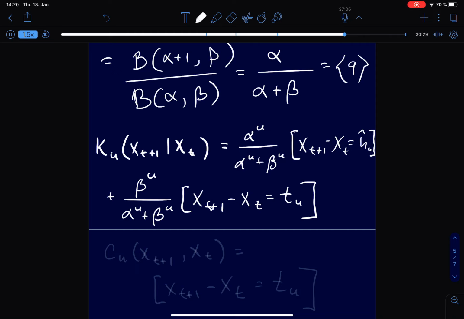So now if we define a cost function on our transitions between states, such that we're trying to avoid tails, we just accumulate the cost 1 every time we see a tail. So this is just x of t plus 1, x of t equals tails. So yeah, the Iverson bracket also shows up in our definition of cost. So that's nice.